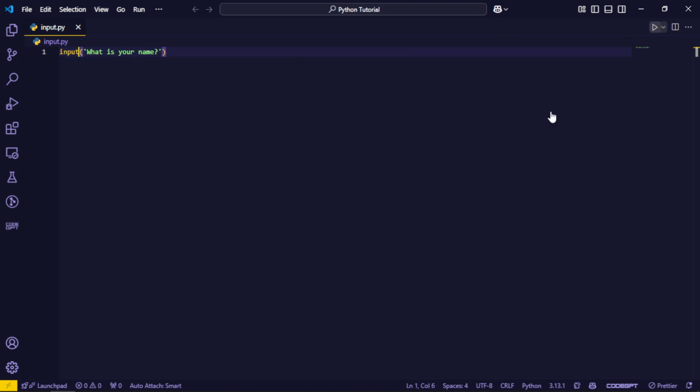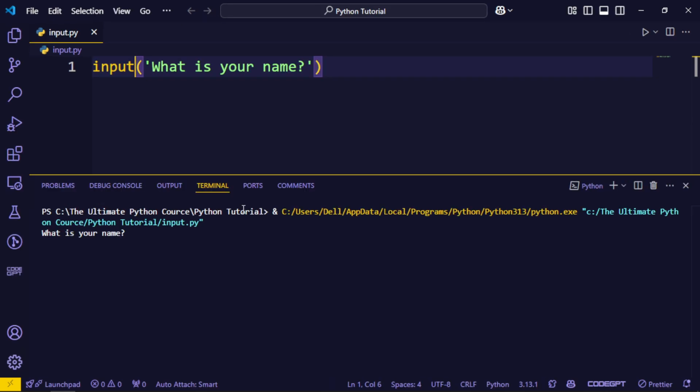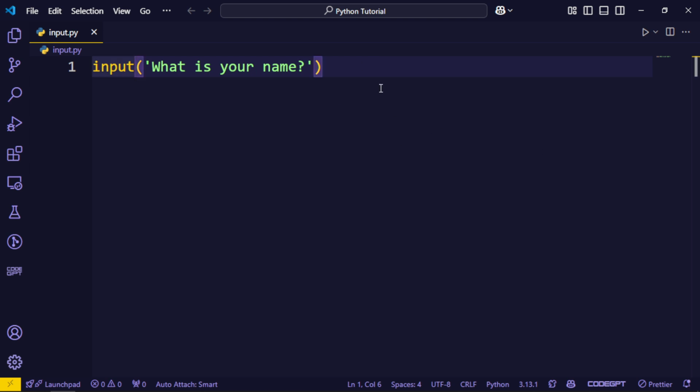And if I run this code now, I'll zoom it a bit for you. So here it's asking me what is your name. One feature of the input function is that if we use an input function, it stops the whole program until we write a value to it and press the enter key. So here I'll just write Tarun and it's just stored. To use it in the next lines, we can just assign it to a variable called name.